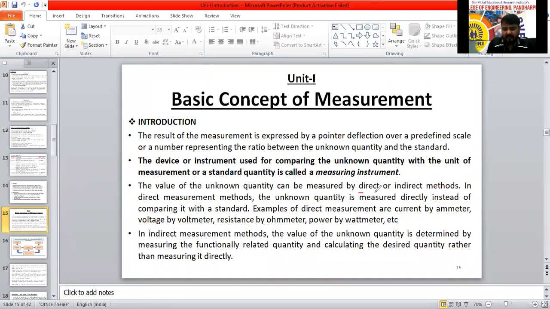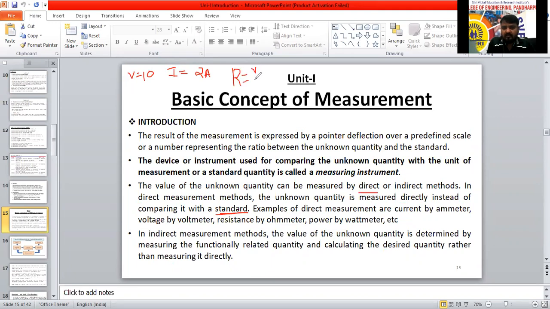By the direct method, I am using a direct meter. That is without comparing, the standard value we are going to call. For the calculated value, suppose I tell you V equal to 10 volts, I equal to 2 ampere. What is the value of R? R equal to 5, sir.